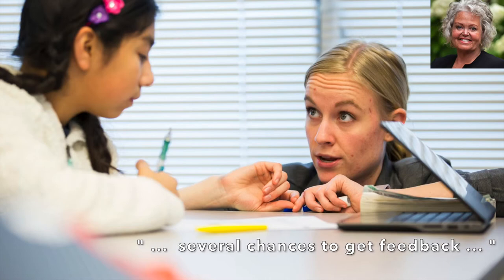As students are retrieving information, there has to be feedback that allows them to understand whether they got it right or not. When I do the mini-quizzes, as soon as we've finished them, I go over the answers. I also collect them. If there are a couple of questions that are frequently missed, I see that I have some focus for covering that the next day. As I hand the mini-quizzes back the following day, I've marked on the paper what the correct answer was. And instead of an entrance ticket, we go over them again — so they have several chances to get this feedback.